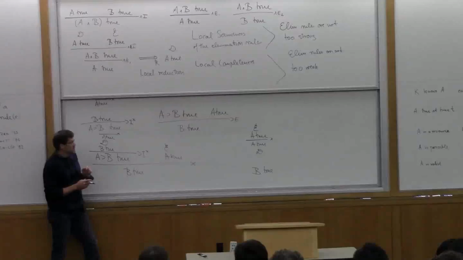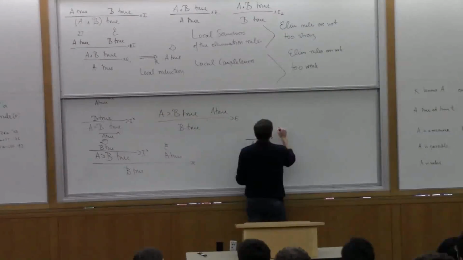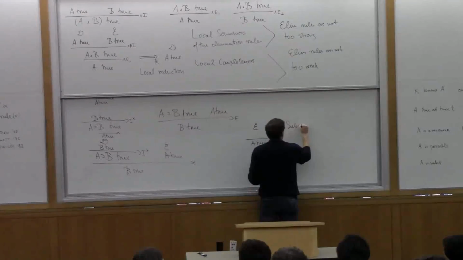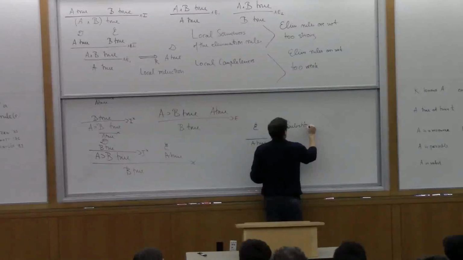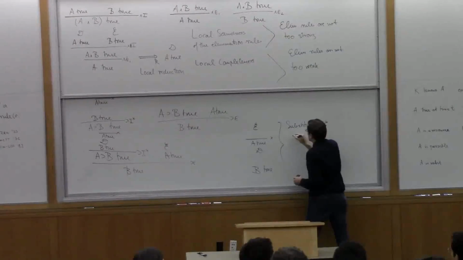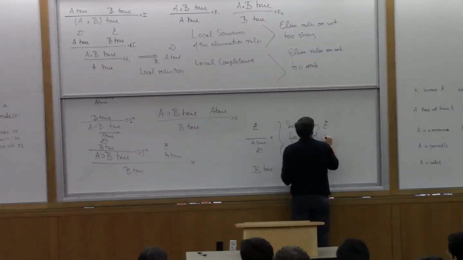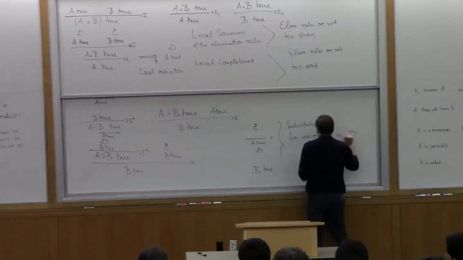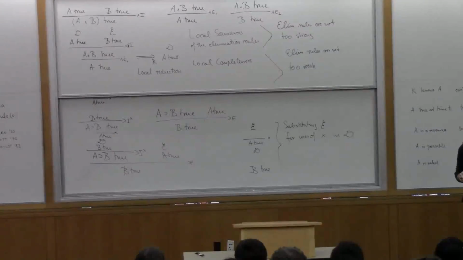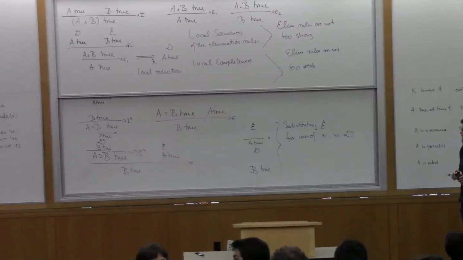So this is my notation here. Maybe I should duplicate that. So this is substituting the proof E for uses of X in D. Is there a risk of ambiguity if you use E as the rule name instead of using X as the rule name?